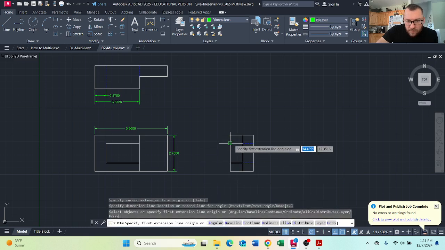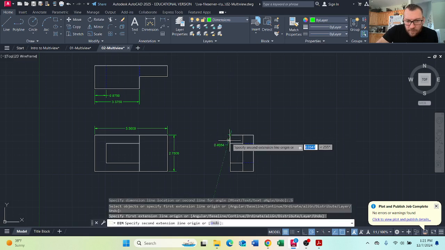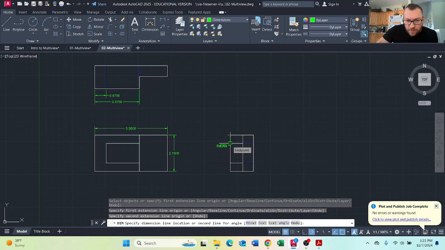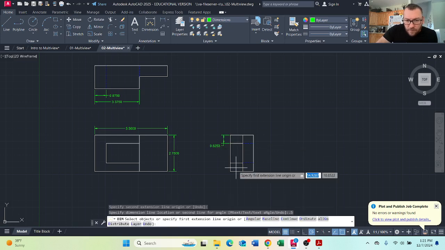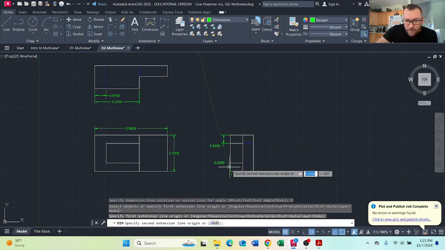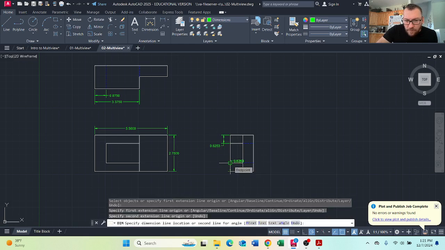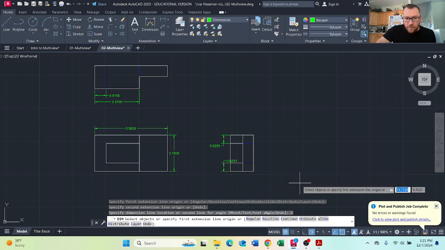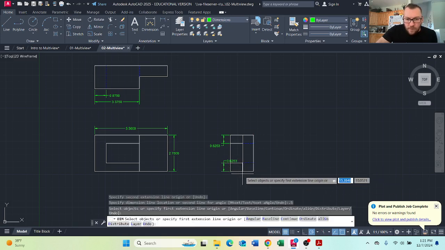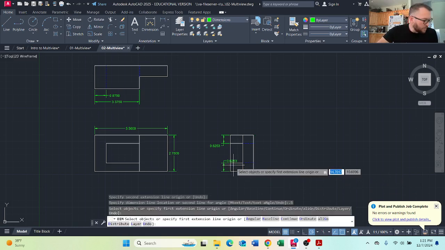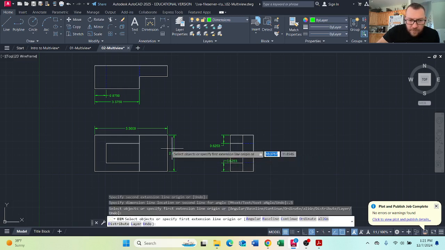I can do here to here. Here. It's supposed to be 0.625. Must have drew those wrong.